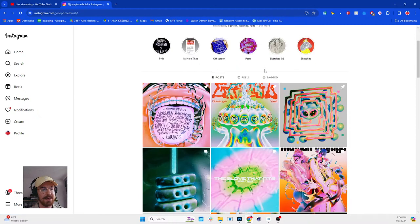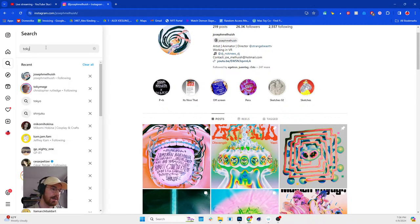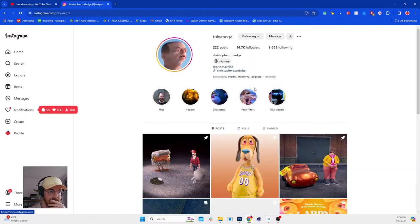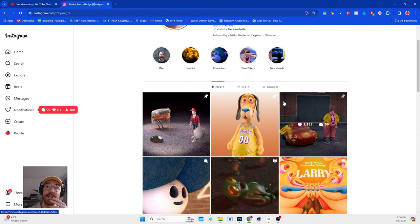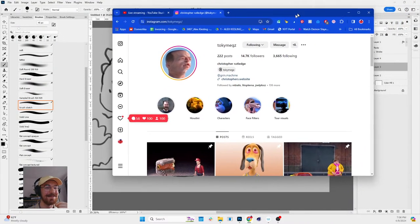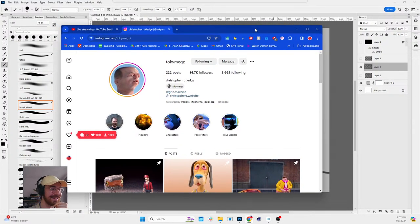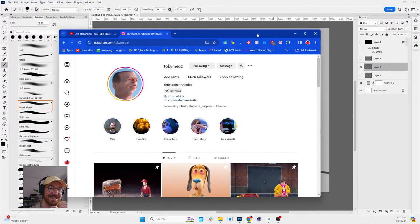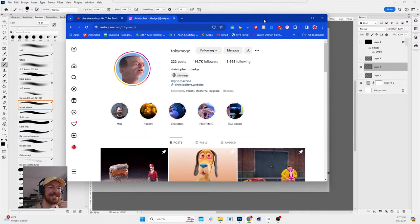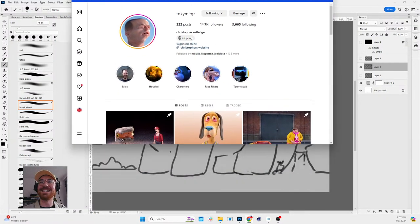And so they have a few people who speak. They have people who submit their animation work, and they do like a giant theater. Joseph Melhuish is one of the speakers, and then Bookie Mags. Yeah, he's also a friend, and he's gonna be speaking too. I don't know if Chris is gonna be here. I'm really sad that I won't be able to support. He's been to both my talks, and I feel so bad. I feel like I need to get him something like a nice gift basket of fruit. I don't know if that's weird, but it'd be nice. I feel bad that he's speaking and I won't be able to see his thing.